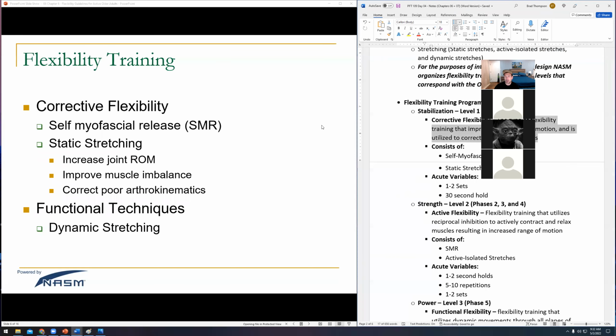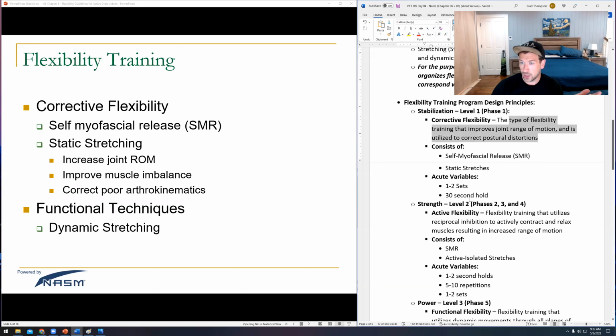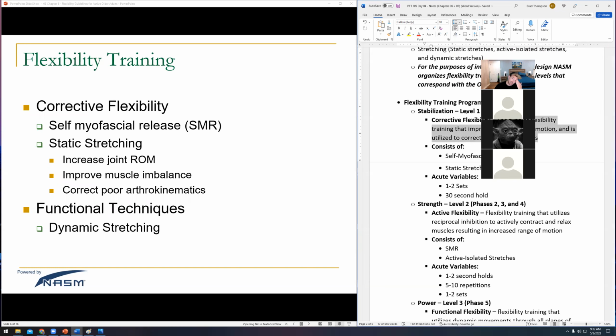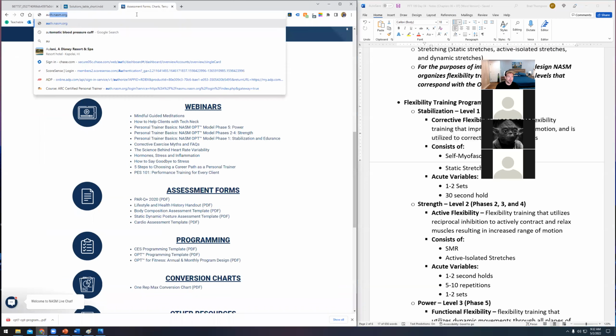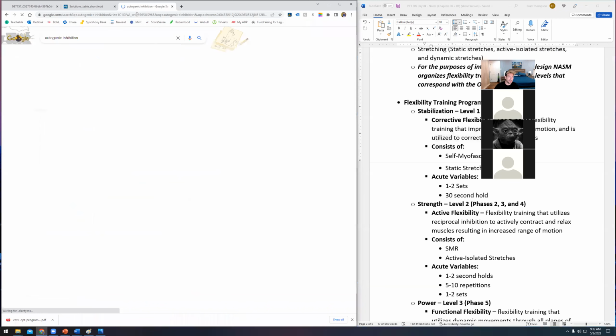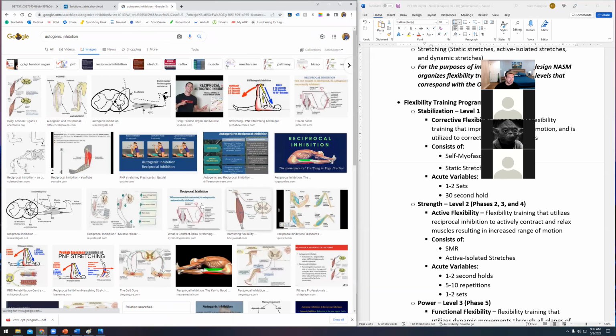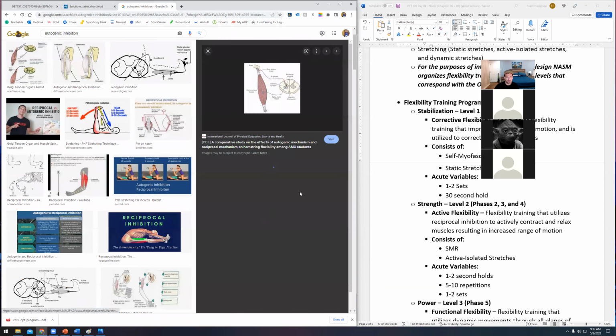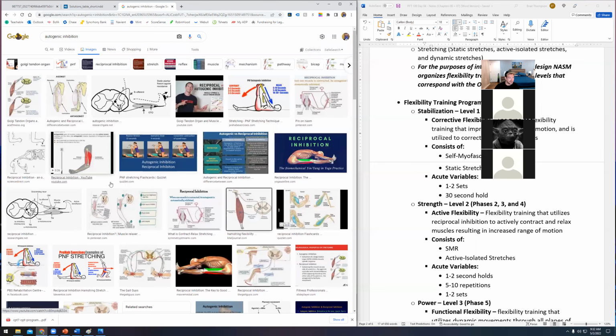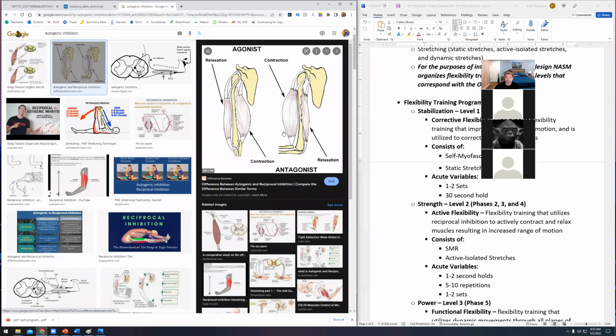So this is probably the technique that works the best. And the reason why, you guys will remember when I mentioned autogenic inhibition. I wonder if I can find a good picture. I never have that great of images on autogenic inhibition. It's all just stretch reflexes, which is not really what I'm looking for. So autogenic inhibition, let's walk you through this again one more time. The internet has nothing but pixelated images.